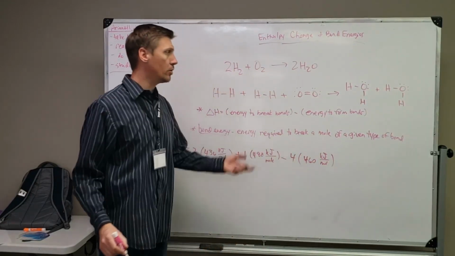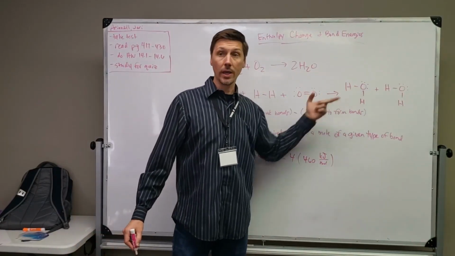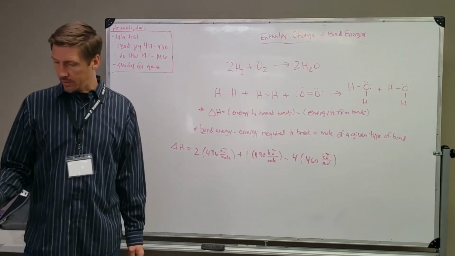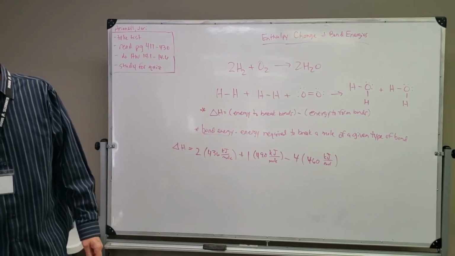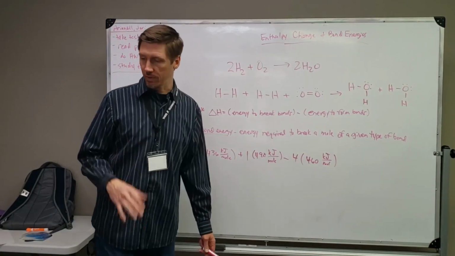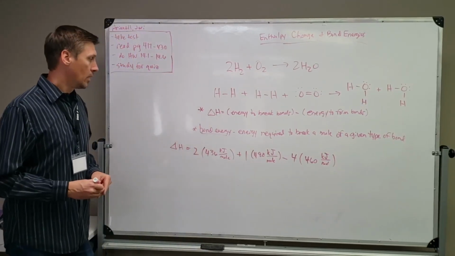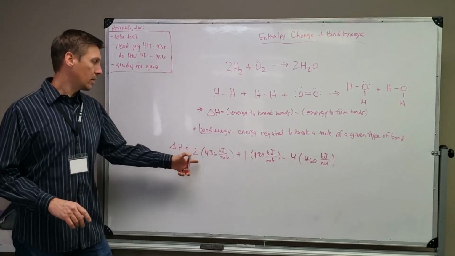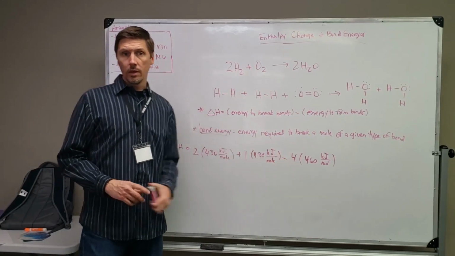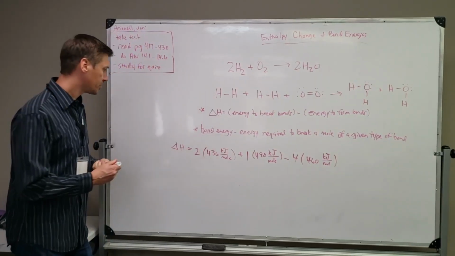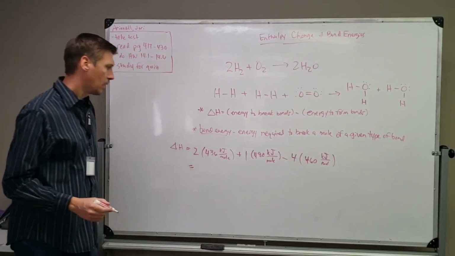And just to note, if you think about it as a bond between O and H, recognize it doesn't matter what the order is, right? The bond between H and O, which is 460, is also the same value between O and H, right? So you can flip those around, that doesn't matter. Does everybody understand where I got these numbers here? And why I put the big number in the front? That corresponds to the number of those that we have, right? The number of bonds that we have.